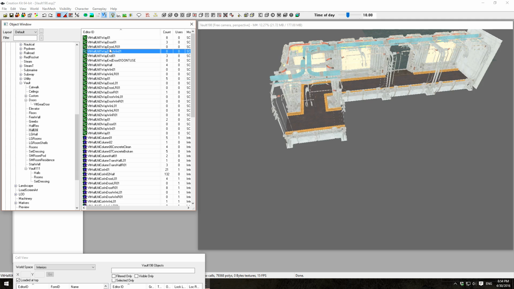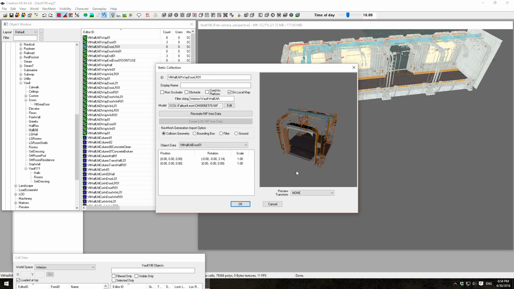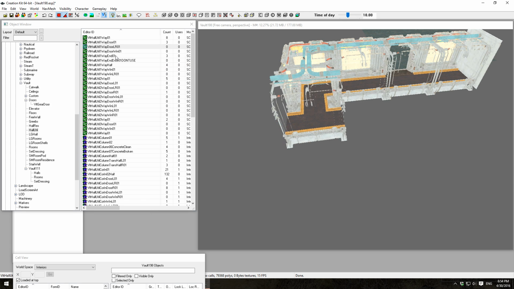Trying to find a piece. That one-way end. I'd like to have an end with a door, please. But that apparently is one of my choices.